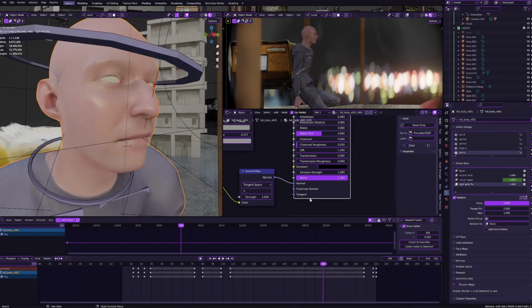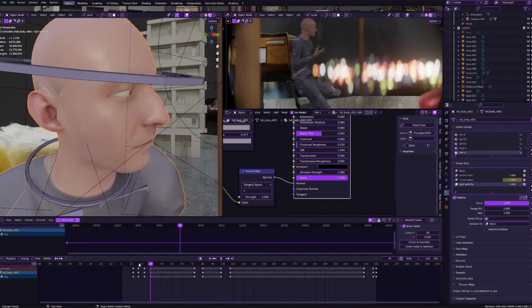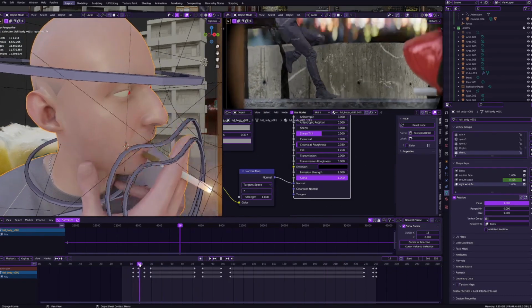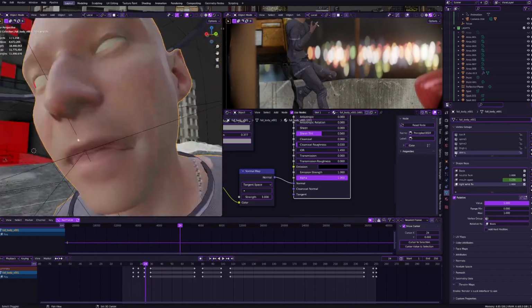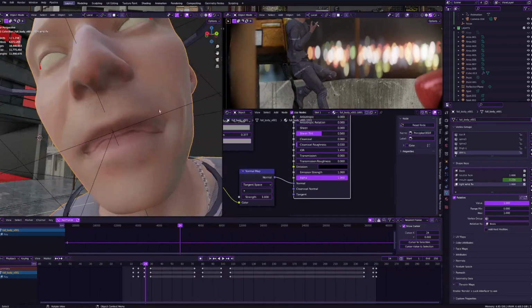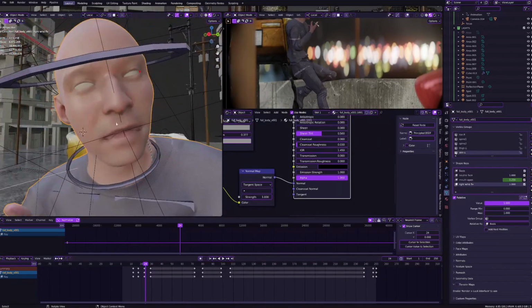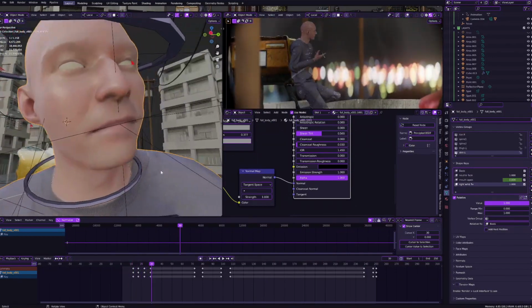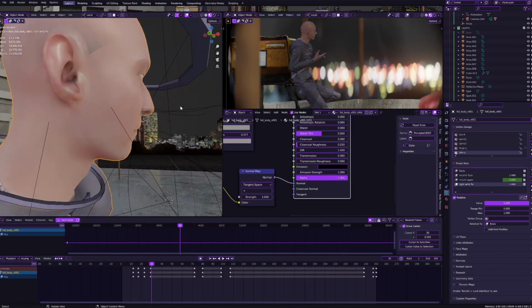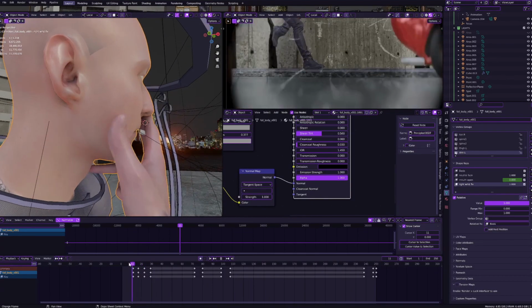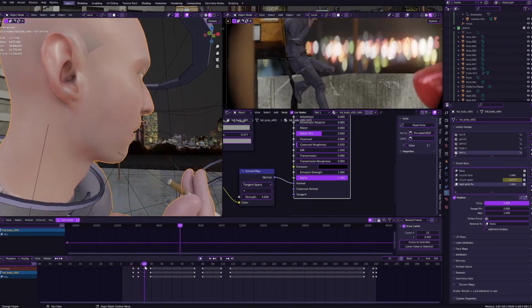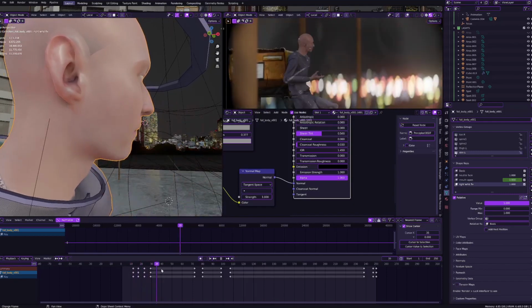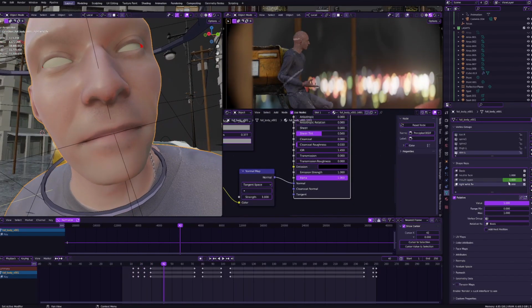And then when he smokes a cigarette, when he puts it into his mouth, we can't really see the front of his face, so luckily we cannot see this horrific result over here, but he actually does open his mouth. And from the view of the camera, you can see the movement of him opening his mouth, which is nice. So for that, I added a shape key that can open and close his mouth like that.